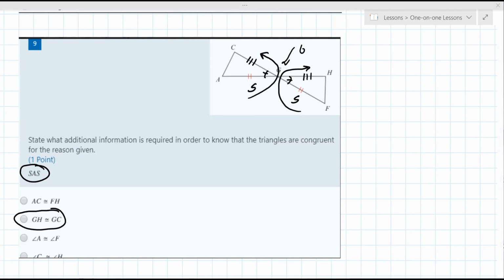All right, I'm going to ask that you try number 10 on your own, and I'll let you know if I need to step in here and work through it. But I think you can do this one. So give yourself 30 or 60 seconds to try it out, please.